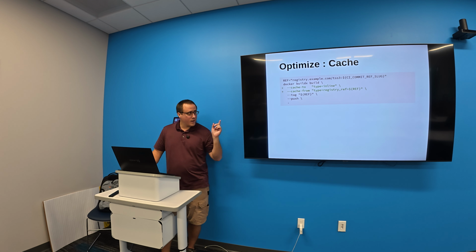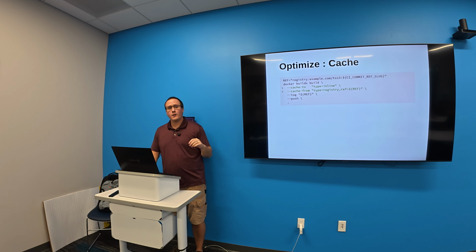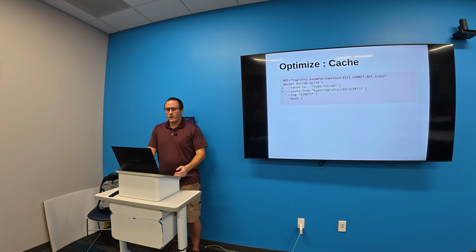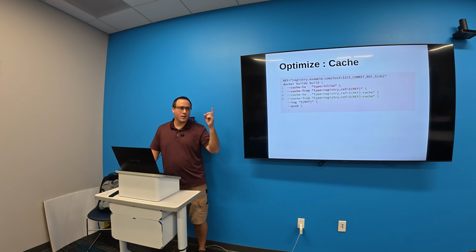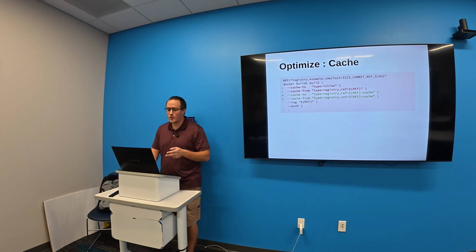Pretty slick. The downside of doing this is, if you recall our multi-stage build, in order to cache the first part of that multi-stage build, we obviously have to have all those layers. So now, instead of just having that final build result, by putting cache to inline, it has to include all of those layers that we were trying to get rid of. So the workaround for that is you basically cache it as a totally different image. So you see there, I'm suffixing it with -cache, and instead of doing inline, we're saying it's a full registry image. And so what this does, you actually end up pushing two images. You push the one that you actually want, and you push this image that you only use as a cache image for building.